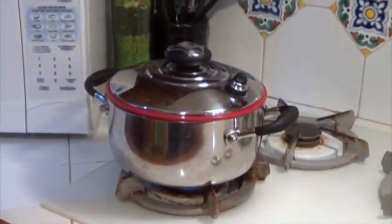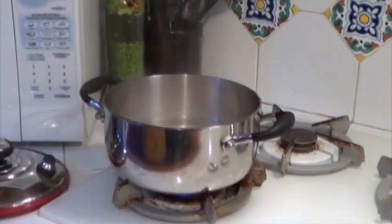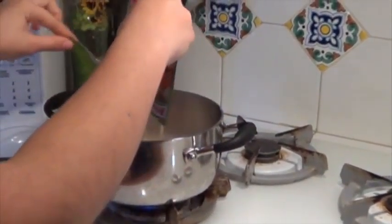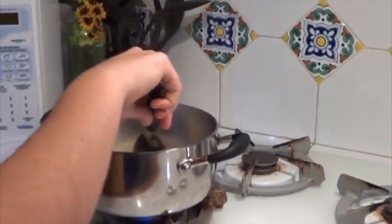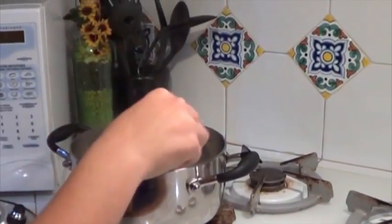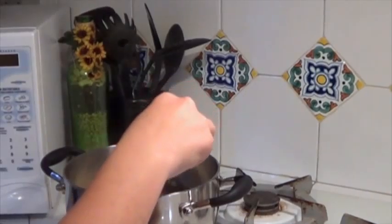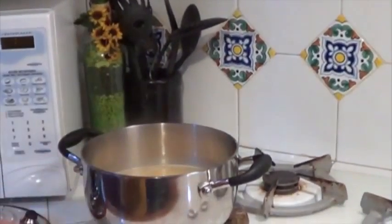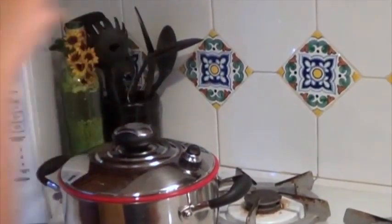For the soup, we need a package of soup and 4 cups of water. Step 1. Boil 4 cups of water in the saucepan. Reduce heat slowly, pour in the contents of the packet, and mix to incorporate all ingredients. Cover, simmer, and stir occasionally. In just 10 minutes, your soup will be ready to enjoy.